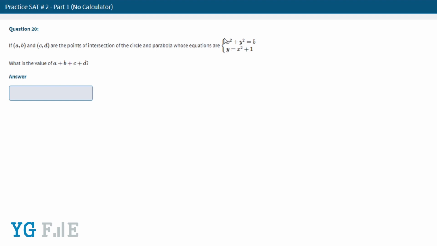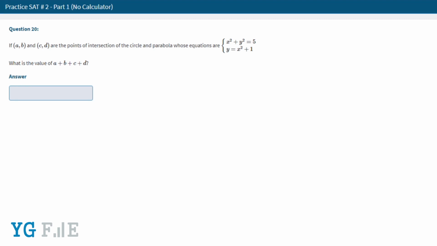However, in this problem, in the first equation, we have an expression of y squared, and in the second equation, y is in the form of x squared plus 1. It means that if we substitute the second equation into the first equation, then the first equation will be an equation with the highest degree of x being 4, and it's quite difficult to solve that equation.